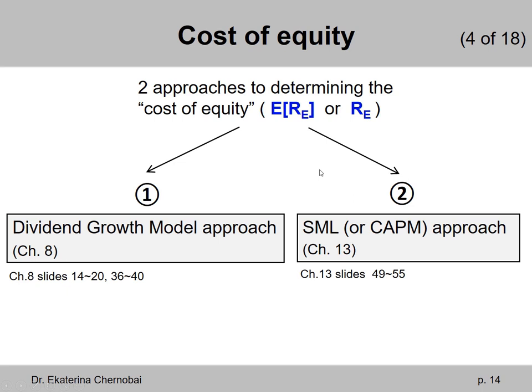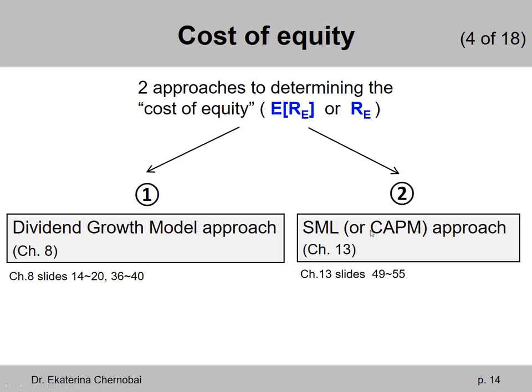We actually had 2 formulas already, 2 different approaches that were calculating the cost of equity, except we were never calling it cost of equity. We were calling it the return to stockholders, for example, or the required return. The first approach is from chapter 8, the so-called dividend growth model approach, which looked at how the price per share of stock is calculated when the dividends in the future are assumed to be growing indefinitely at a very specific and constant growth rate every year.